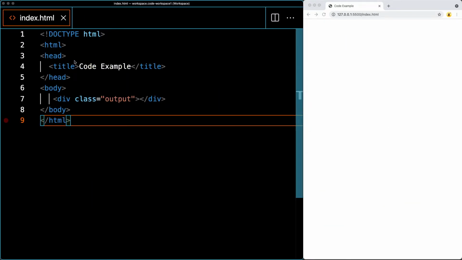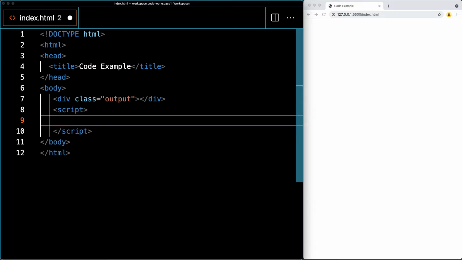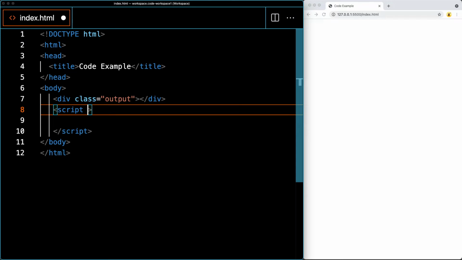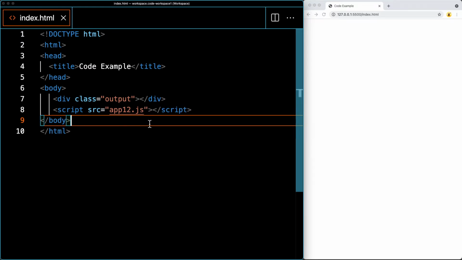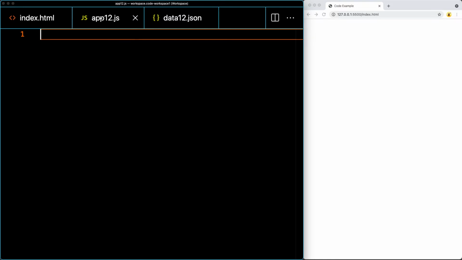We've got a basic HTML file. We're going to link to our JavaScript code, and then that JavaScript code is going to request JSON content from a JSON file that's also going to be located in the same directory. So we're going to be using the script source, linking to a script file, and I'll give the script file a name of app12.js. Let's create the JSON file and the app12.js file in the same directory as our HTML file. I've created a JavaScript file called app12.js and a file called data12.js that we can use in order to get the JSON data and then return that content back to our web application.